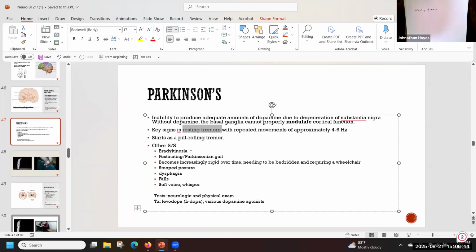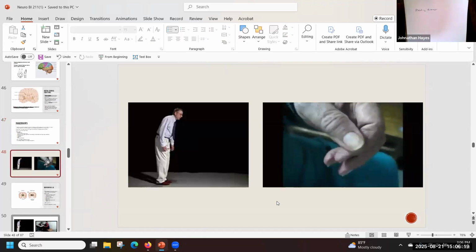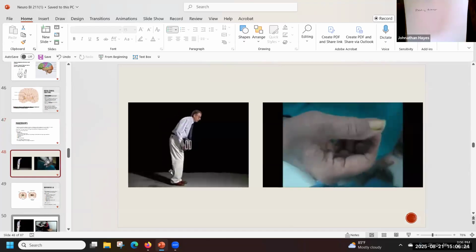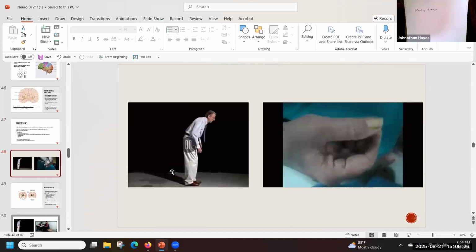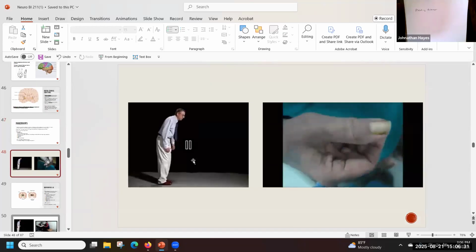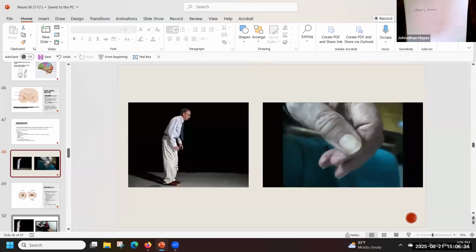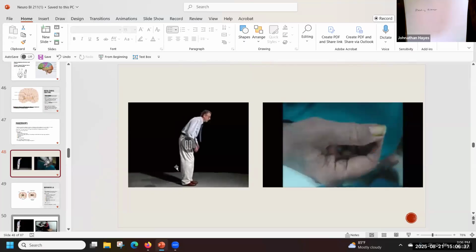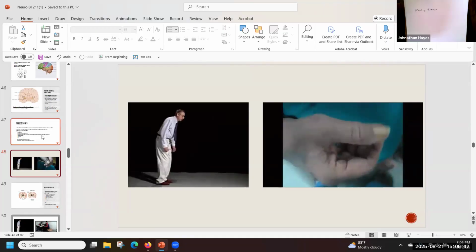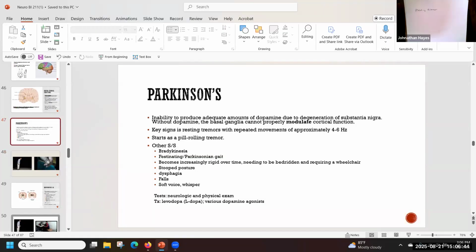Other signs and symptoms include bradykinesia. Bradykinesia is like slow, stiff movement. You see where he's hunched over there, very stiff. And again, when they walk early on, you might notice that they stare. It's a really blank stare, and the arms don't move at all. Like they just seem stiff to the side, but they don't have the natural swing to them. The one he's showing here is pretty advanced, and it would probably be just before they're wheelchair bound, because eventually they will become wheelchair bound and almost completely stiff. But he's showing what's called a festinating Parkinsonian gait.